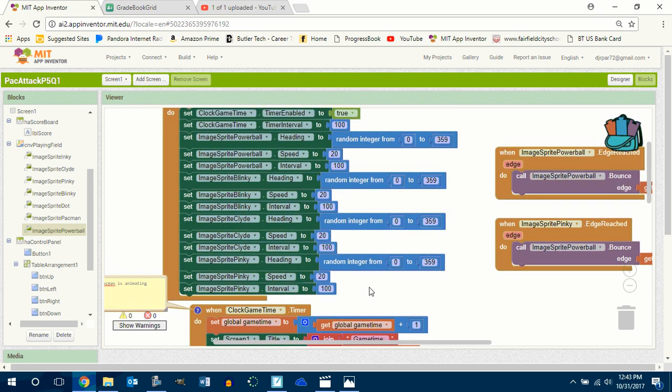There's my Powerball. Blinky, Clyde, Pinky. So now I've got 4 of them. 4 of them should be moving across my screen now. Let's go see if the 4 of them are moving across my screen and bouncing.